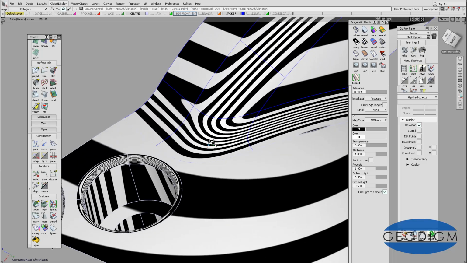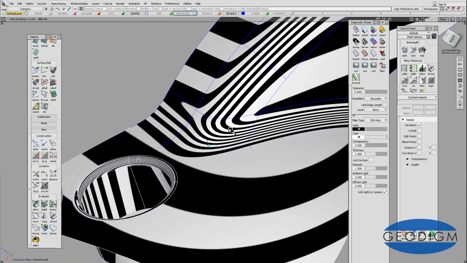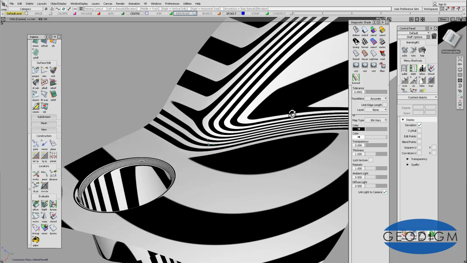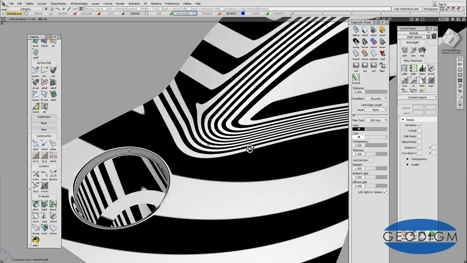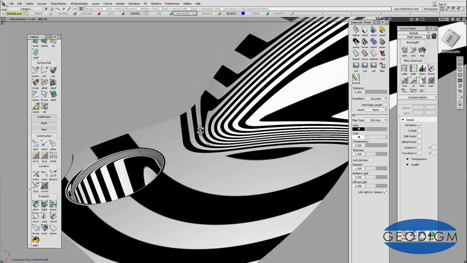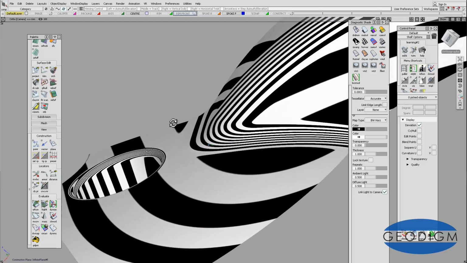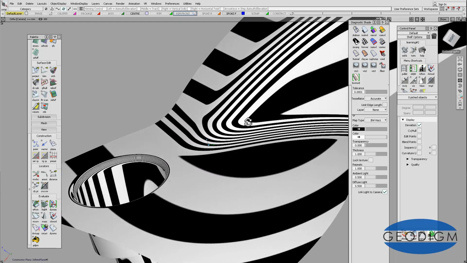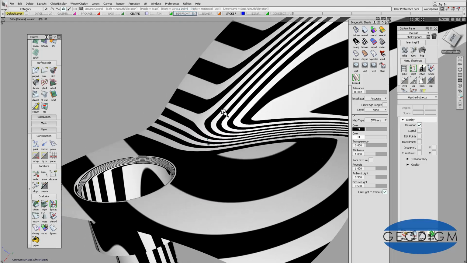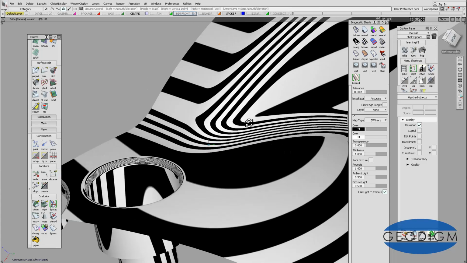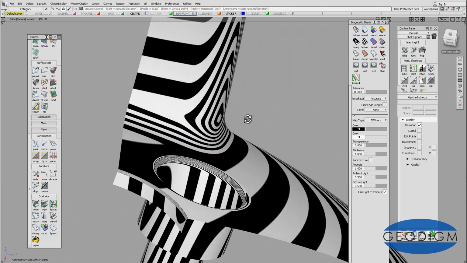And so as we zoom that around, pan it around, move it around, take the edges off with F12, you can see that that's a very nice result. Everything's smoothly transitioning into that corner, and that's because we've got G2 continuity. Of course, if you wanted to go even further, you could have G3 continuity, and then you might get an even better set of zebra stripes.